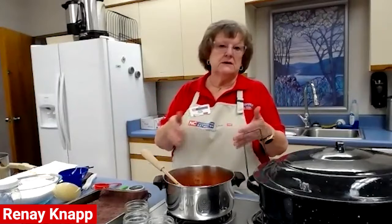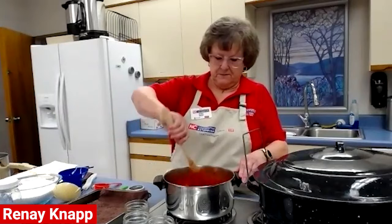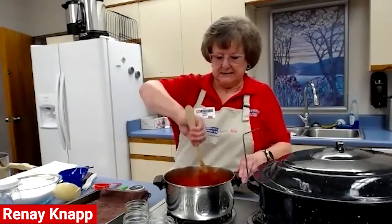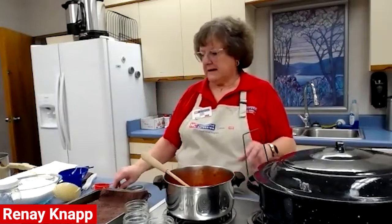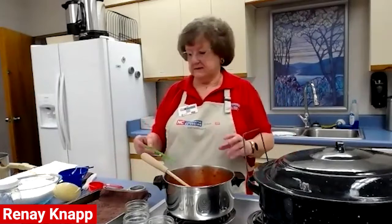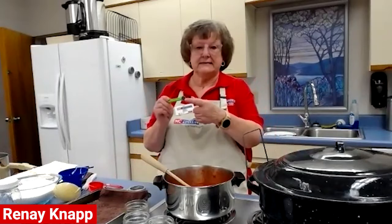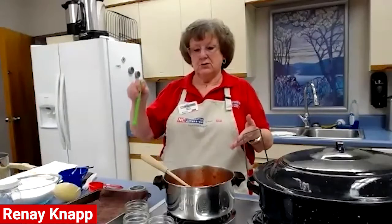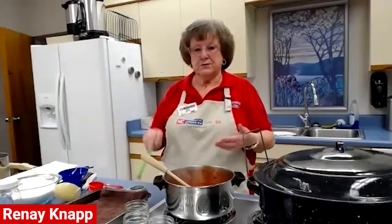And you want your jars comparable in temperature to your sauce spread mixture. I also put the lids and the rings in the bowl too. Tell Betsy that pretty soon I have every piece of equipment in the kitchen dirty. So this is a lid lifter. This has a magnet in the end of it, and you can use it to lift your lid and your ring up.